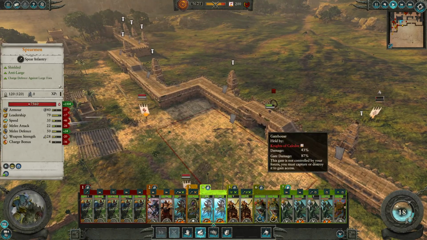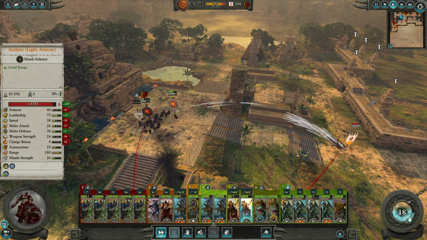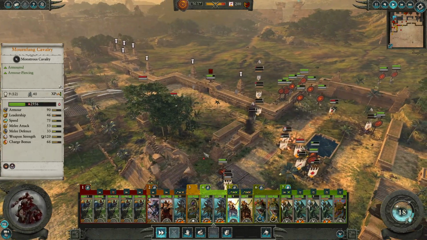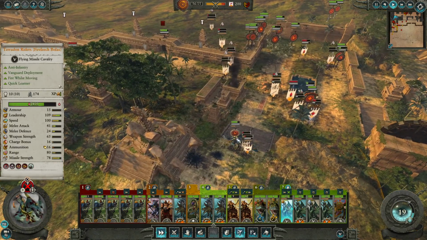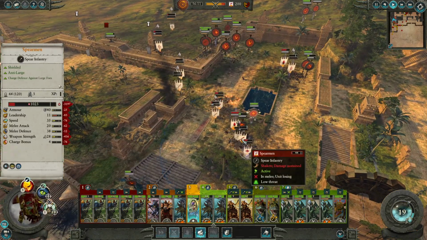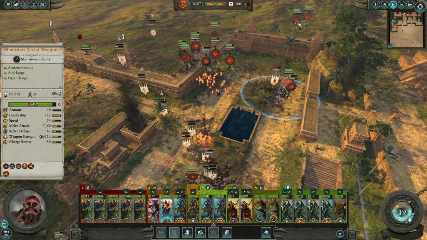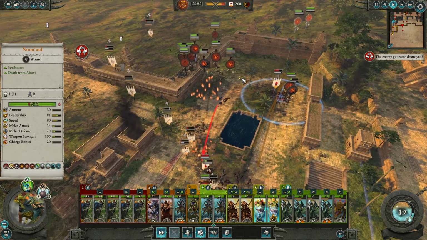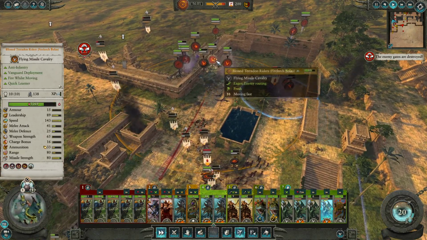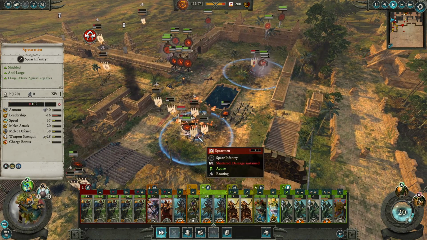You guys still didn't break the gate yet? Come on, man. Alright, turn. Turn and go kill these archers. And in melee, they'll do okay. Back up, back up. And what else could we cast? Just get another Flock of Doom, I suppose.